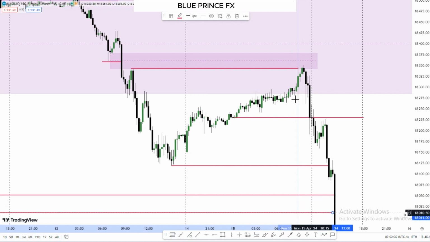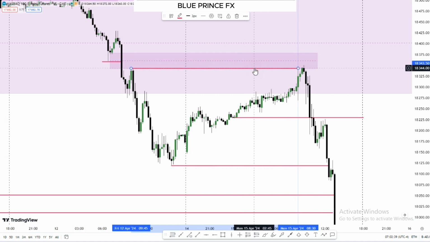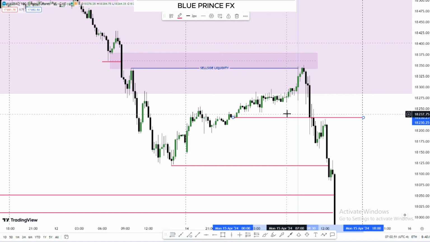So now that we have our 8:30 open, our midnight open candle, our sell side liquidity, and our buy side liquidity, let me name them: our buy side liquidity, our sell side liquidity, and further sell side liquidity to the downside. This is not our sell side liquidity, this is our New York midnight open. This is our sell side liquidity. So now we can go to the 1 minute time frame and look for our entries.